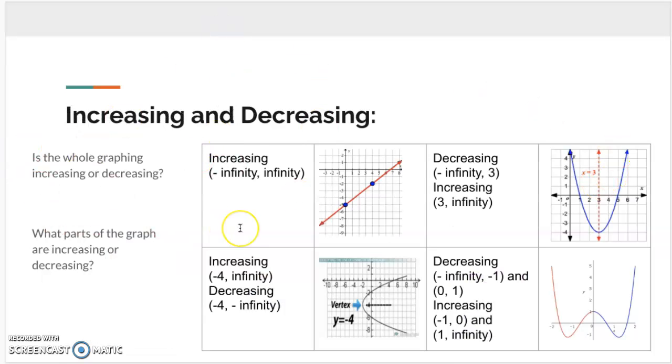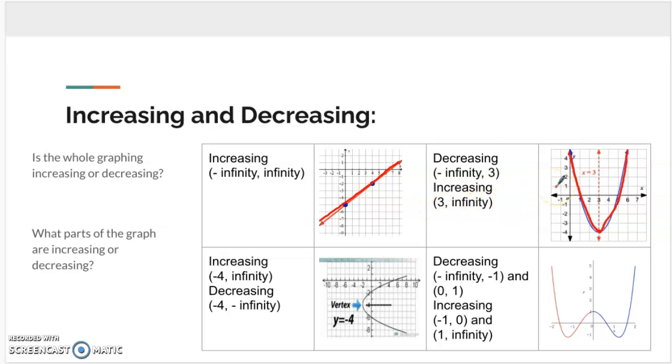Our next thing is increasing or decreasing. So most shapes, you can look at it and see, is it increasing or is it decreasing? Again, there's some where you can just write increasing or decreasing. There's some where you need to tell when it's increasing, when it's decreasing. If it's doing it at multiple points, you need to have two things. Notice this graph right here is continually increasing, so it's just increasing. Notice this one, it decreases until it hits 3, and then it turns and starts increasing. So notice we're saying that it's decreasing until it hits 3, and then increasing from 3 on.